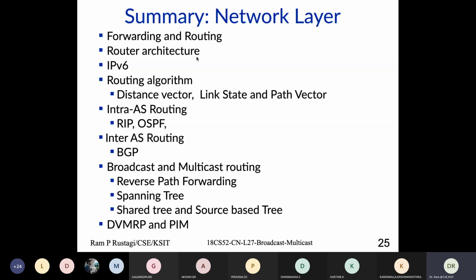The second architecture approach was bus based. So input is connected to output via a bus. At a time, only one packet would be sent, and the whole speed depends upon what the bus speed is. And lastly, we look at cross connect or crossbar switching, where each input port could be connected to any of the output ports. At a time you have n square cross points, but only n points are selected, and that way you can do multiple parallel transmissions using cross connect.